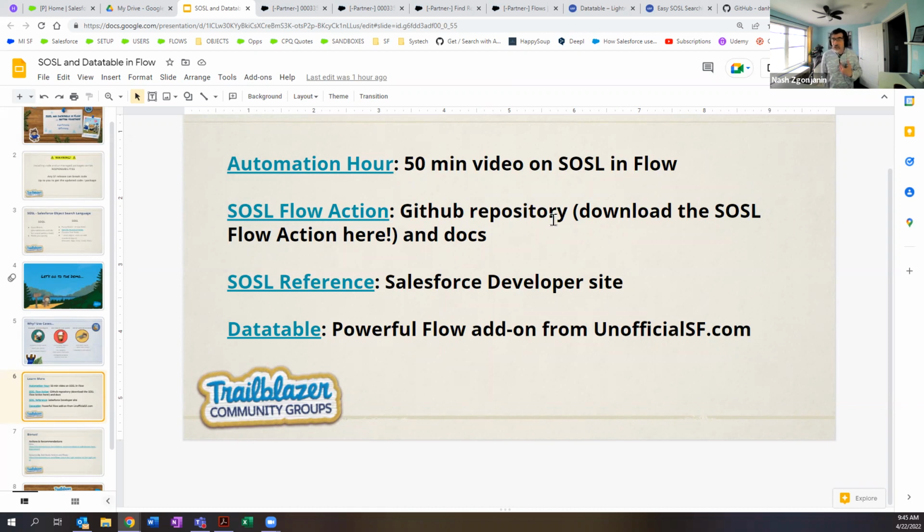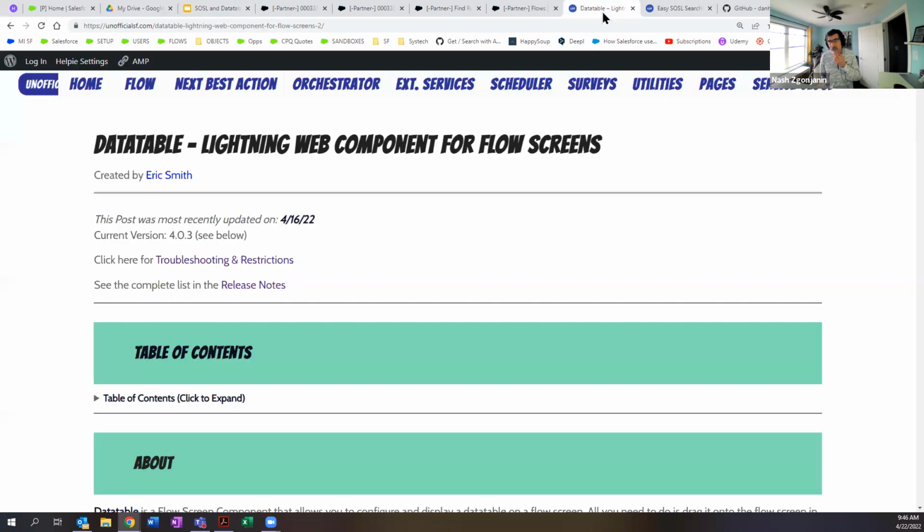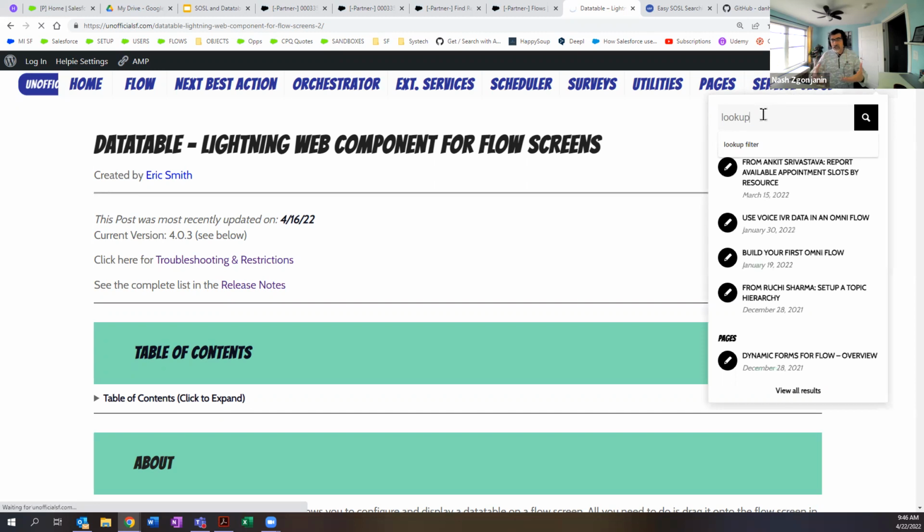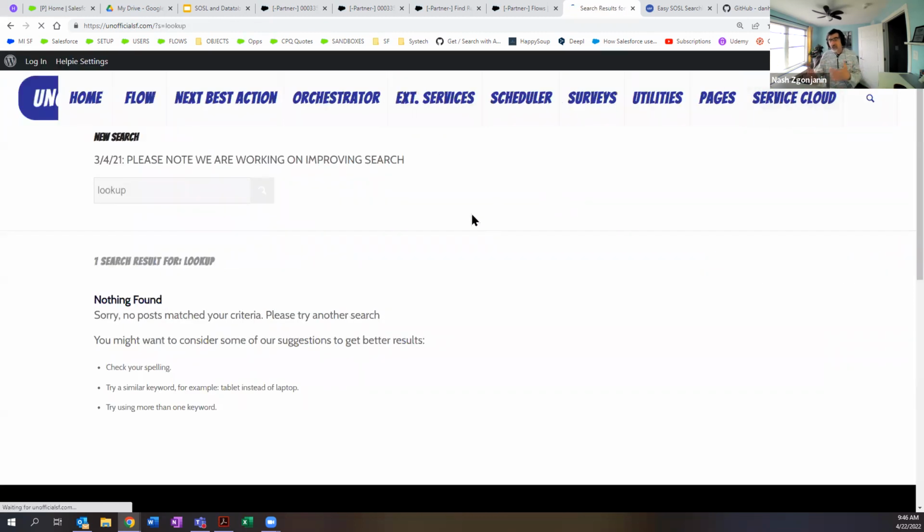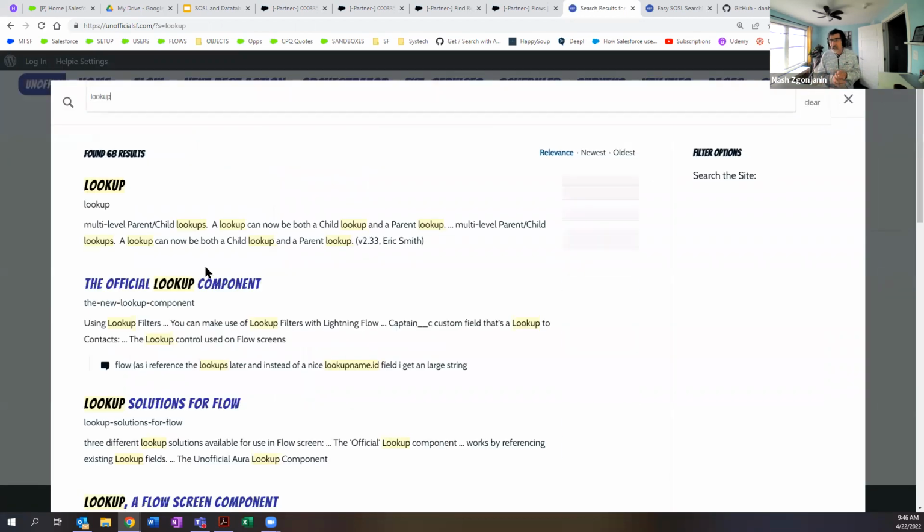This doesn't work in flows, because lookup in flows doesn't respect any of those setup filters that you have on your configuration for this field. This is a great use for data tables, because then you can present users with the filtered results of the data table based on the record type they are sitting on and conditions built in the same way as you have it on the original field.